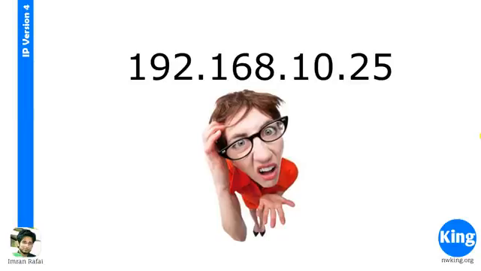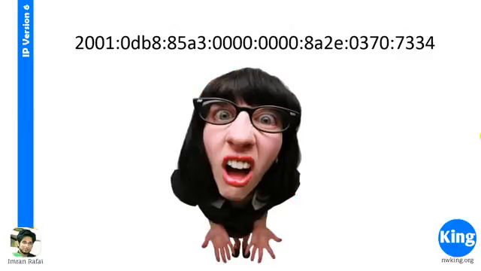And this, what you see on the screen, is nothing but an IP version 4 address. And as you know, IP version 6 has been released, and if you get scared looking at an IP version 4 address, I would ask you to wait until you see IP version 6, an example of which is this. Well, don't worry, IP address is not that difficult. Once we understand the basics, IP addressing is very easy.